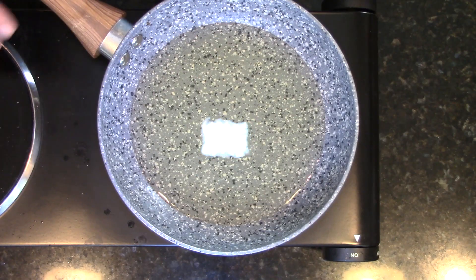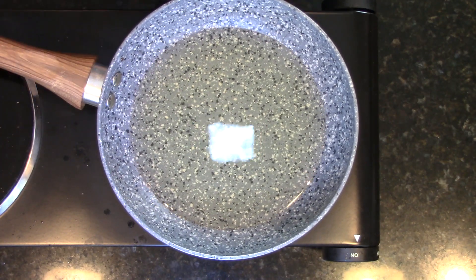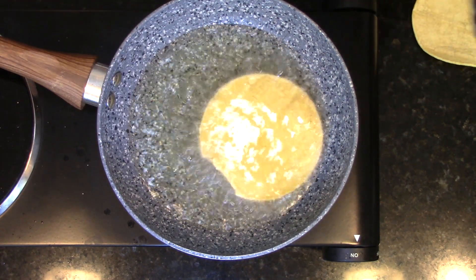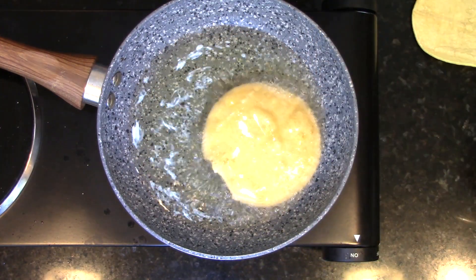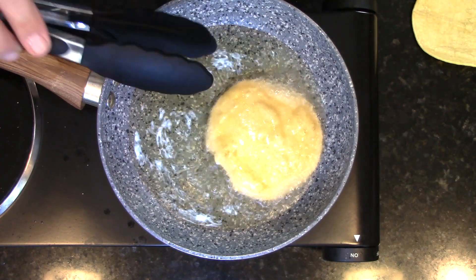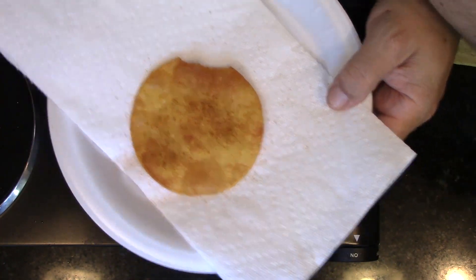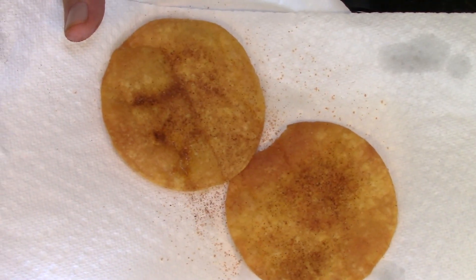The first thing I want to do is get some oil and heat it up a little bit. I'm going to make my tostadas. As soon as my tostadas are done, I'm going to hit them with a little bit of chili powder — optional, you don't have to. For your tostadas, you do want them nice and crunchy. Sprinkle that chili powder right on top, again optional. Both seasoned and crunchy.